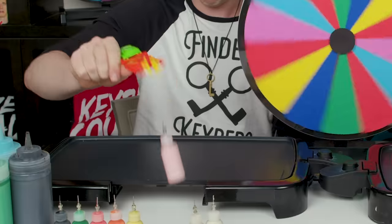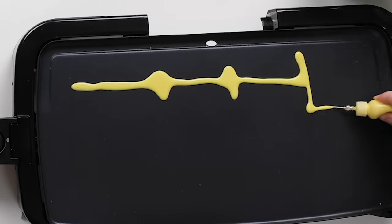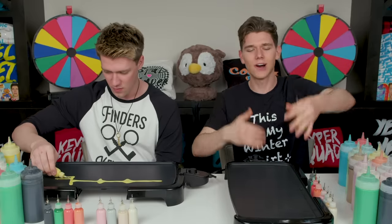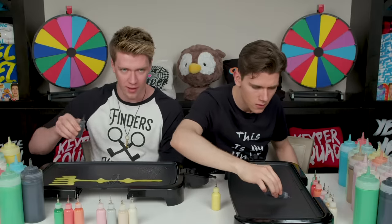I think it's going to be, I don't know, purple? Oh! So close! Oh, Aquaman! I'm gonna start off with this trident because I'm feeling pretty bold right now. You may have noticed that I flipped my hot plate vertically, and that is because Aquaman is tall. What are you doing? I'm making this trident, and then we're gonna have to give him a little arm. All right, here we go. Man, I always run out of room really quickly. This will be his little head.